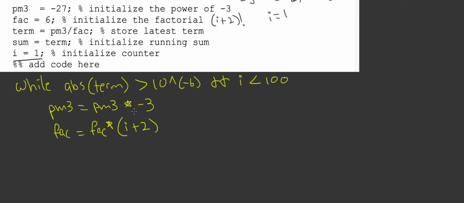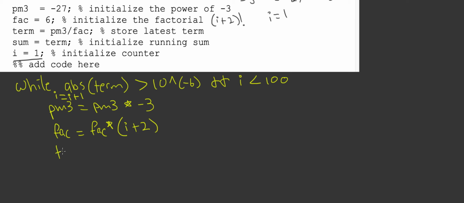And since we have an I plus 2 right here, that means we need to add the next I, right? Because if we did not change I, where I is the number 1, we're just going to add the same number. We don't want to do that. So the first thing you actually have to do here is I is equal to I plus 1. We're going to increment I before we do this. And I just want you to notice that. I wanted to write this so you can see that.